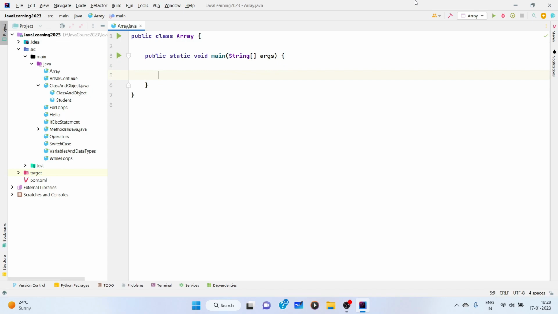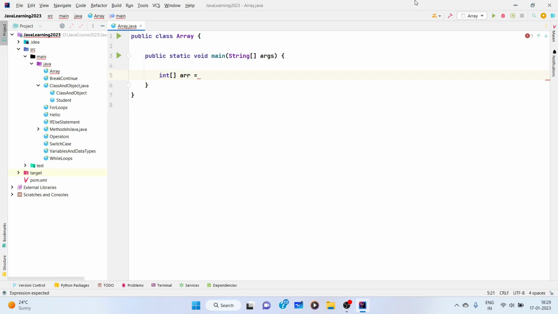So let's try to create an array. To create an array, first we need to define what type of element we need to store in the array. So I said we need to store 1 to 100 variables, or maybe these are integer type. So integer type can be written as int. And then you have to put square brackets so that it represents that this is an integer array. Now next we have to write the name of the array. So we write the name of the array as arr, suppose.